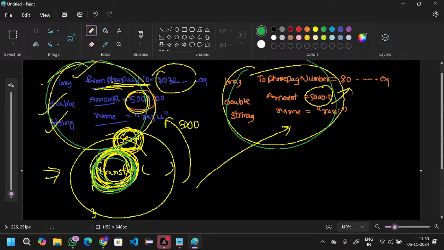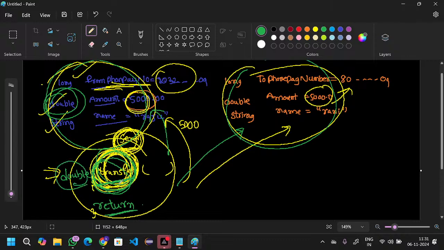This method is doing the operation. Which operation is it doing? Debiting an amount from one account and crediting the amount to another account. So these all are variables, and this is the method. The method takes the amount and returns the amount, meaning the data type is double only. The transfer method has to return a double value. If you pass any parameters here, it will execute, and it has to return the double data type only. This is the thing you have to remember.